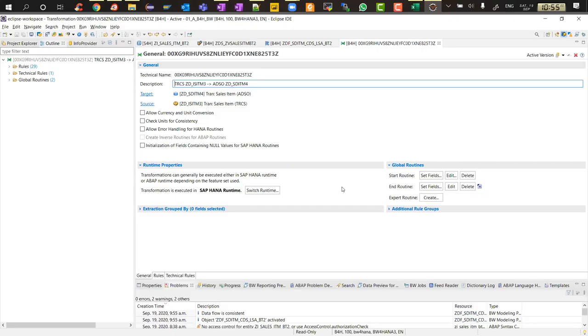You should use it if you think your task is very easy with ABAP runtime, and if you're finding it difficult with HANA runtime. But if you can, if it's a new development, then you should always try to go for HANA runtime and code in SQL script.